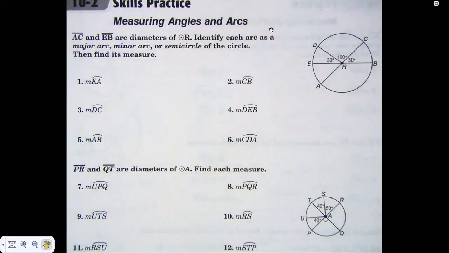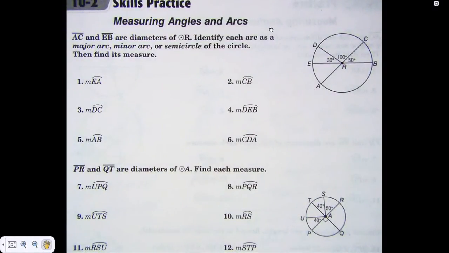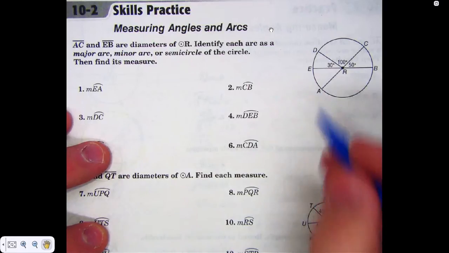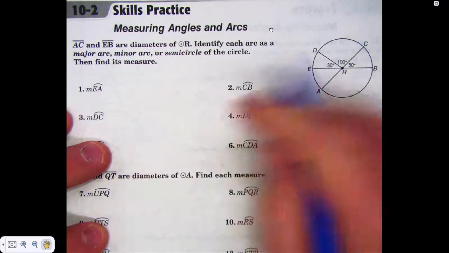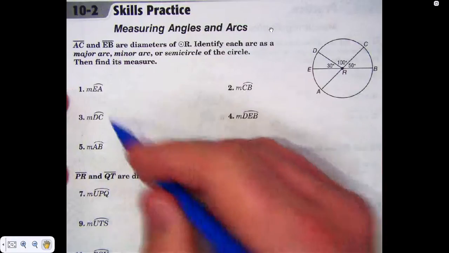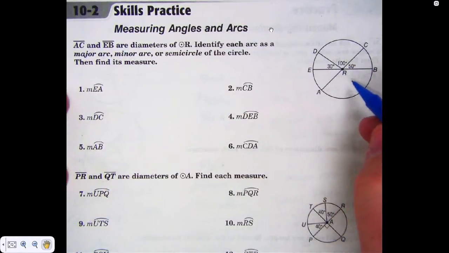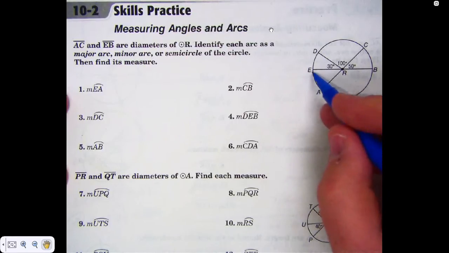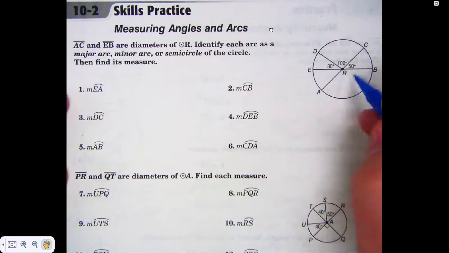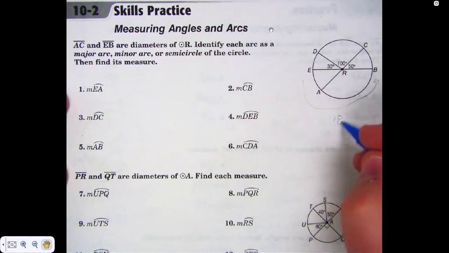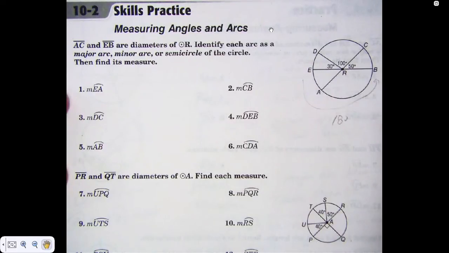Okay, we're supposed to identify whether it's major or minor, and then find its measure. Okay, here's me, guys. This is what I used to always like to do. I used to like to come over here and find everything I could even before I messed over here. Sometimes that's a good thing to do when you've got 6 problems dealing with it. What one jumps out at you that you can find right now? EB? Yeah, there's 180, isn't it? That's 180 because that's a semicircle. I could find these two, the two that are left, if I can just find that one, can I?